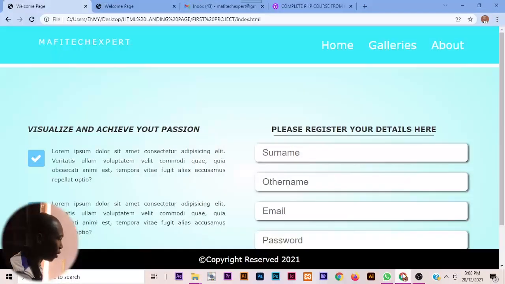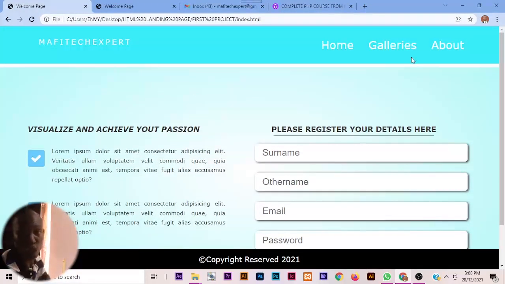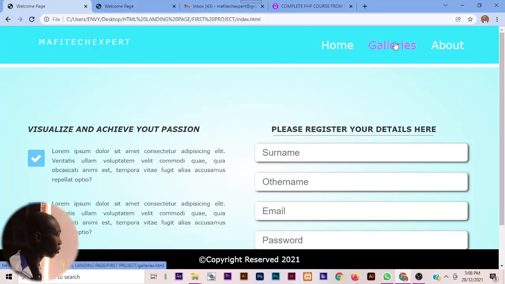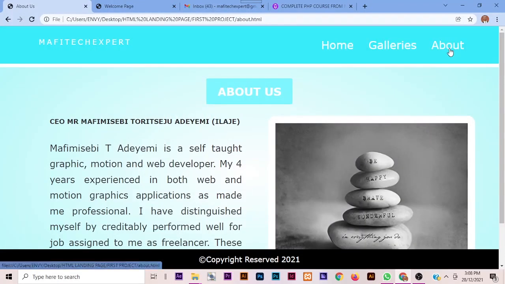You can see this is our index page. I'm going to be creating a 3-page site. This is the home page. We have the gallery page, you can see the gallery page. This is the about page.